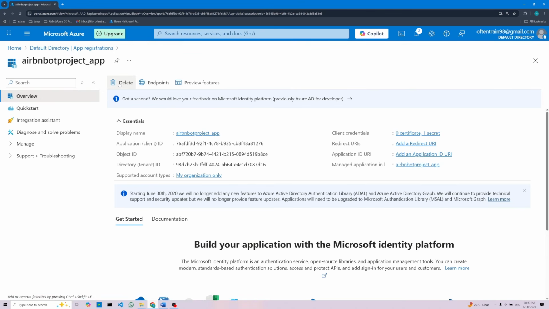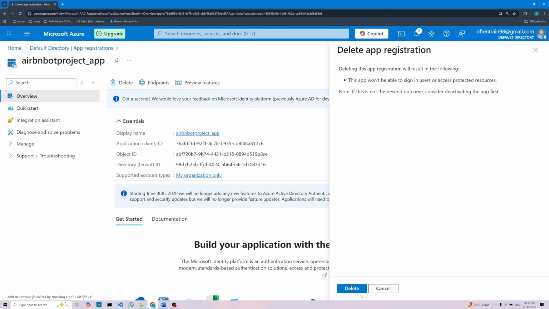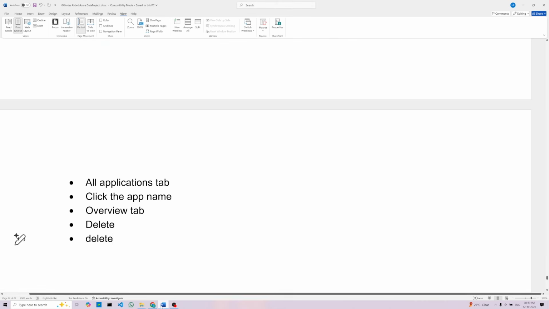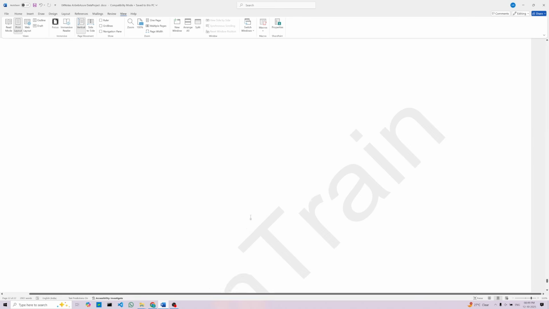Now delete. Successfully deleted application Airbnb project app. Now it is done.